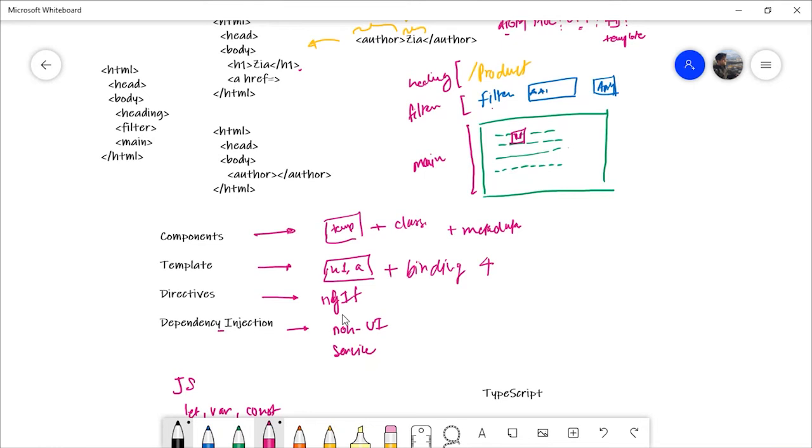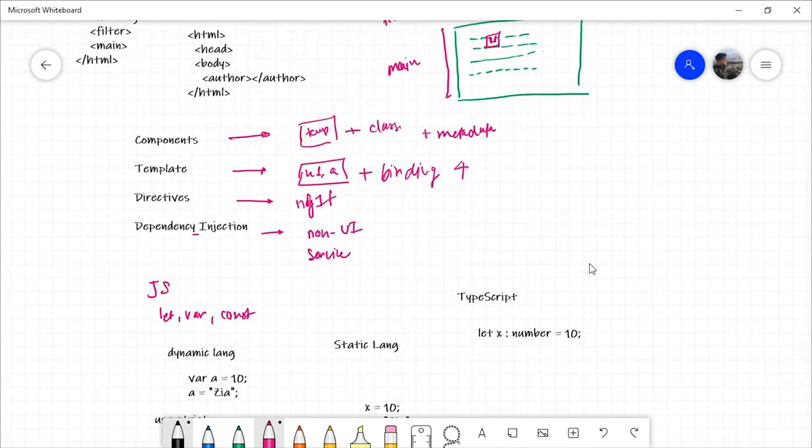Then there are directives. Directives are special instructions. They can appear at multiple places. One place is controlling the UI of the element, but using directives, you can also control data transfer between the backend component and the UI element. Dependency injection is the same concept as any object-oriented programming's DI concept, where you inject an object from the outside into a component. It is generally reserved for non-UI activity, and they are called services.